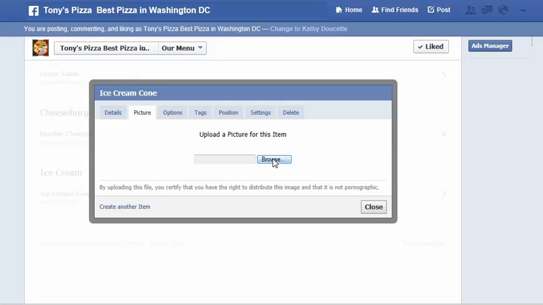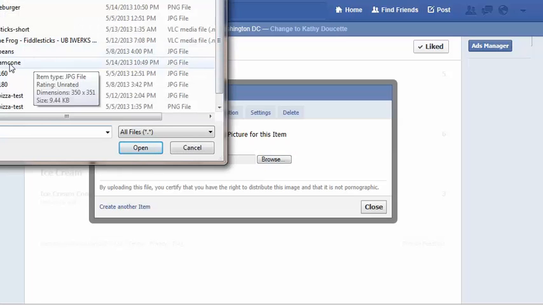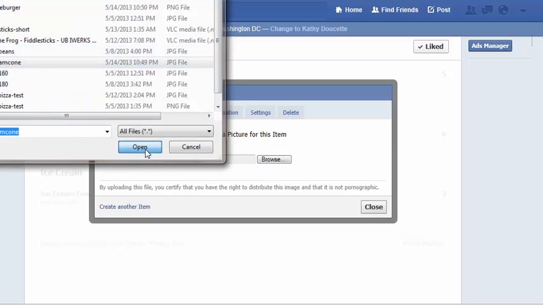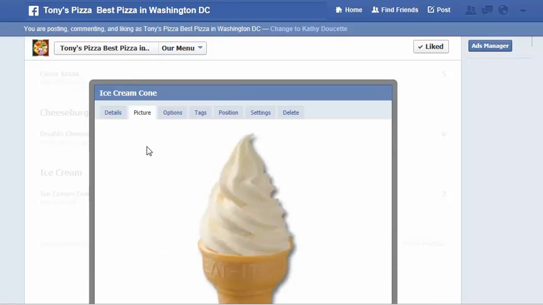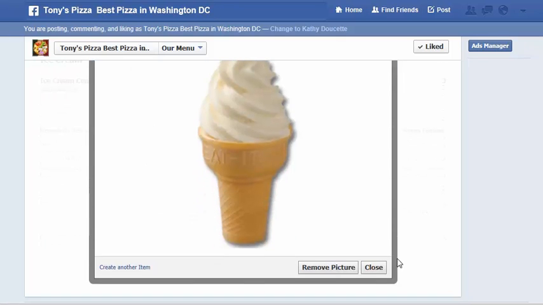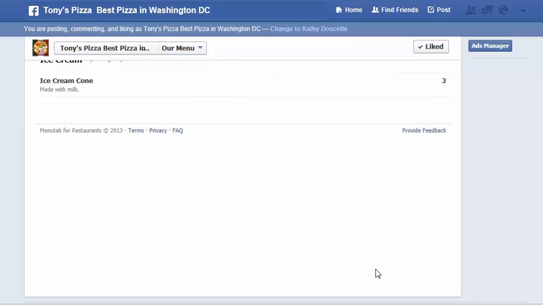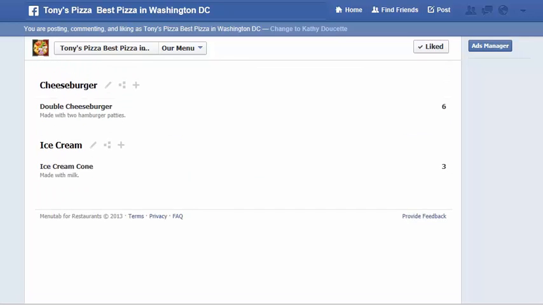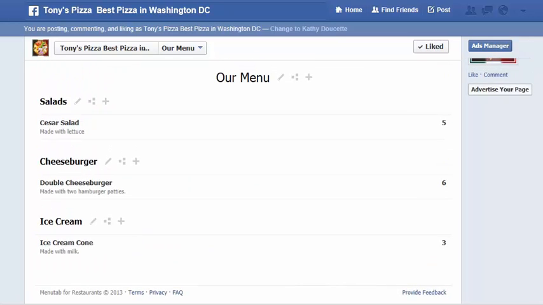I'm going to browse to the folder on my hard drive to get my image. And it is right here, ice cream cone. Click on it. Say open. I'm going to close that now. And there we have our menu.